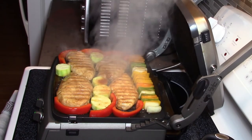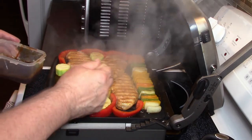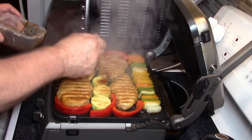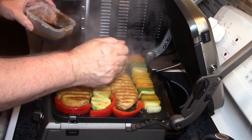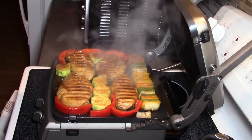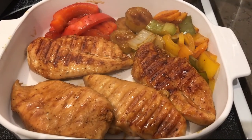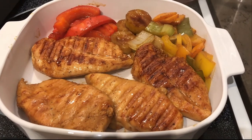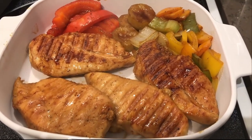From experience I know that this will take around nine minutes of total cooking time, which I divide into four sessions, basting everything with some of the marinade I set aside in between those sessions. Between the third and fourth sessions I turn everything over to ensure even basting. Now jumping to the end of this grilling session — that is some beautiful grilled chicken and vegetables ready for tonight's meal.